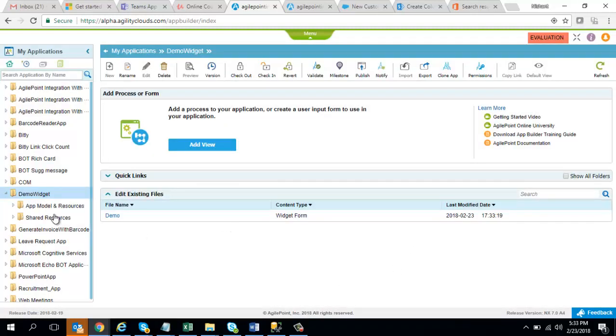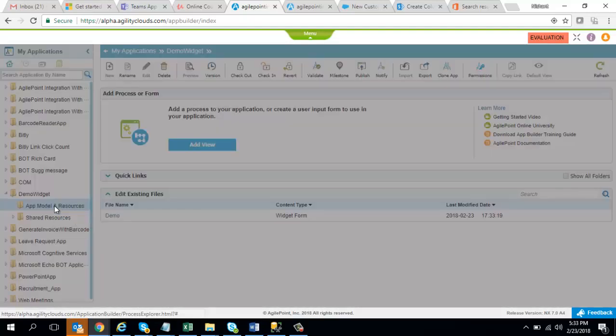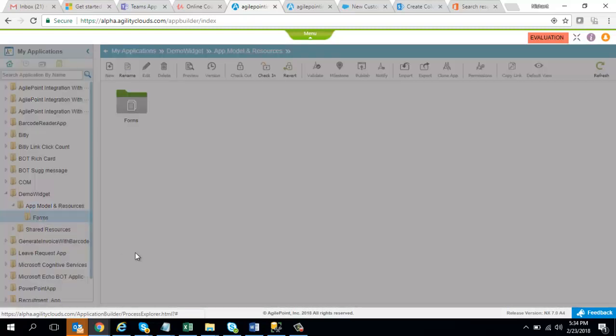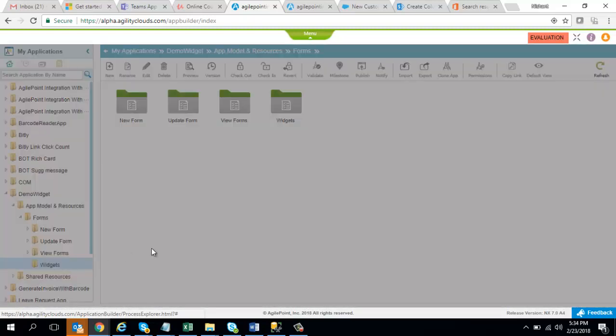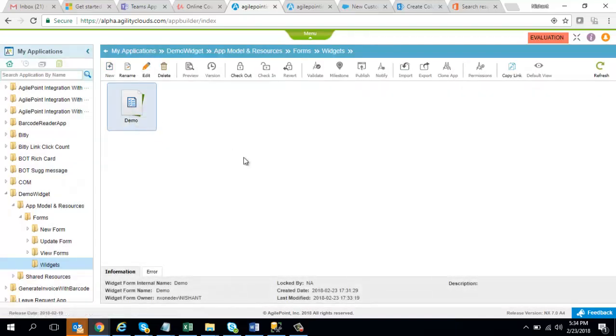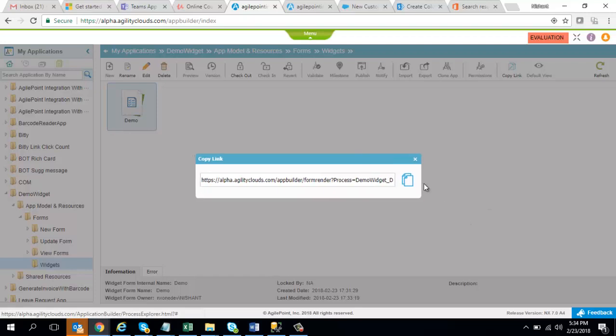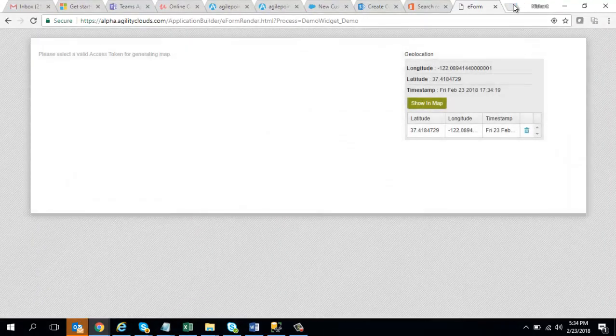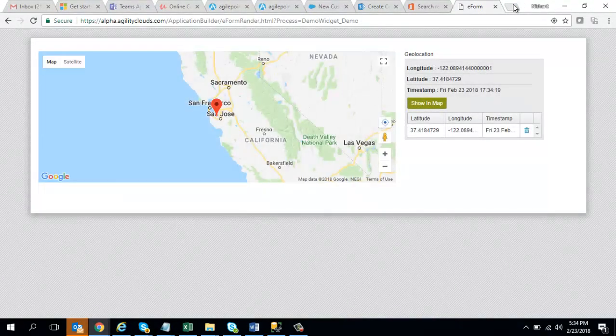Now in order to use that, what you can do is, because you would need a link to this form which you can put in a widget. It can be even an iframe from an external ASP.NET application, for example, right? So I can go to forms, I can go to widget, select my form, what I have defined, and then there is a new link over here called copy link. Click on it. So the URL has been copied. I can just paste it, and you can see that the logic works and it gets rendered.